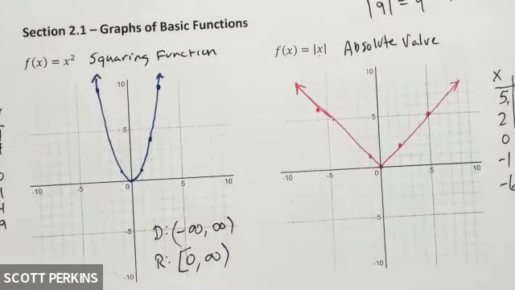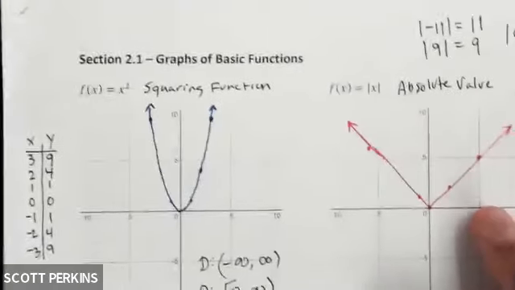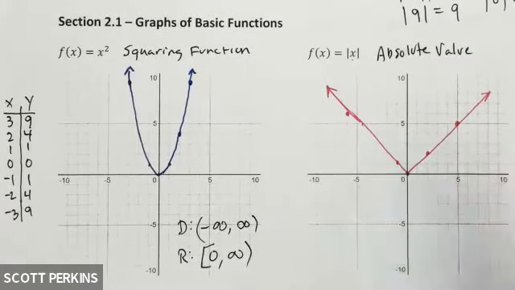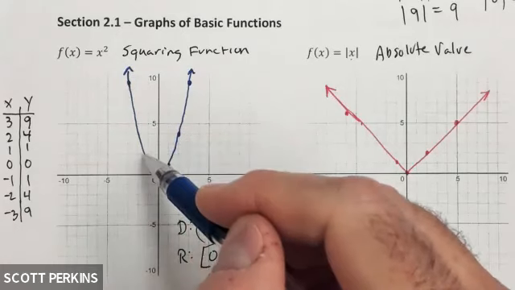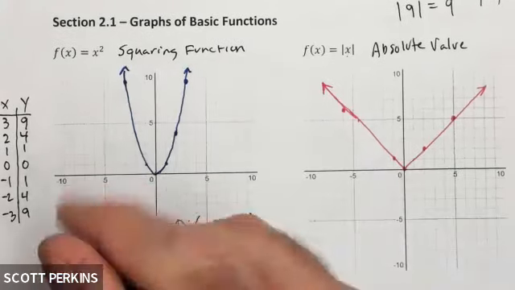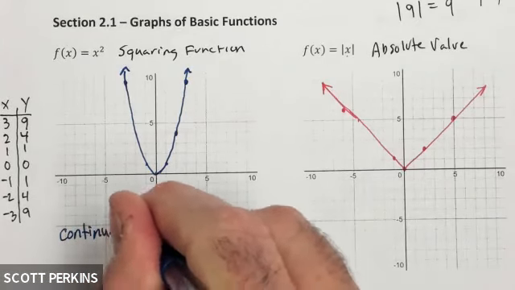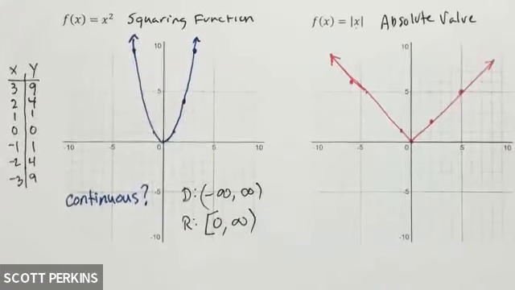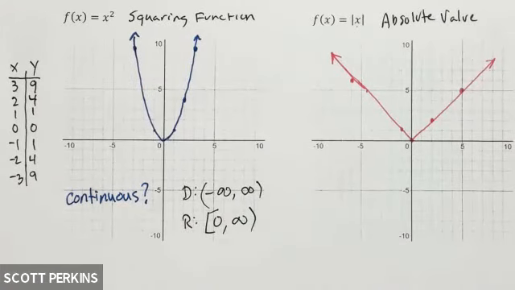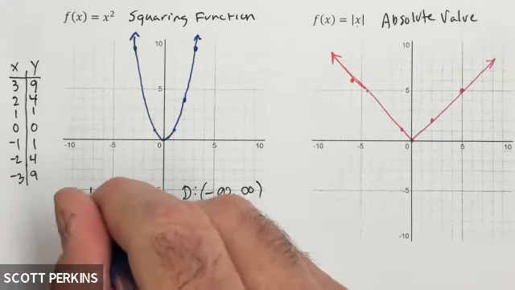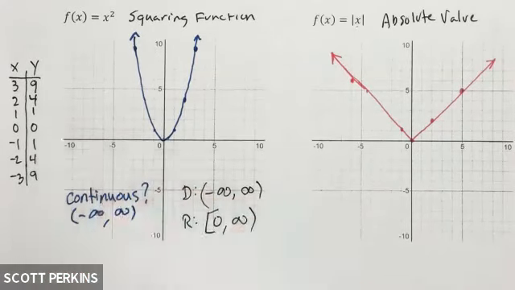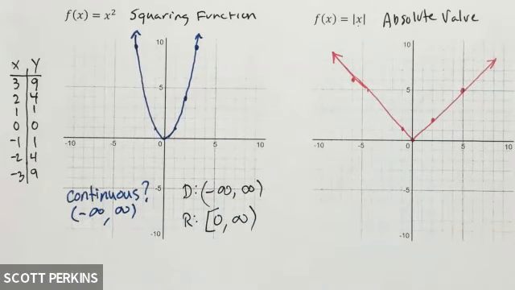We're just going to real quick look at a couple of our basic functions. So the first one we'll look at is the parabola. So when I'm tracing the parabola, do I have to lift up my pen at all? No. So if I ask you, what is the interval on which this is continuous? Since I don't have to lift up my pen, and I don't expect that I ever would, I would say for this one that it's negative infinity to positive infinity. Okay, that the whole graph is continuous. It's continuous everywhere.